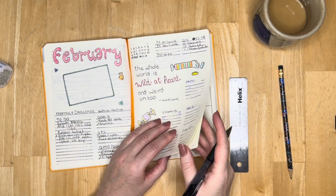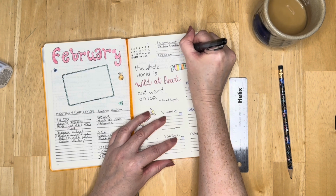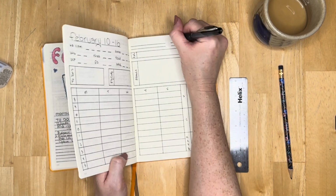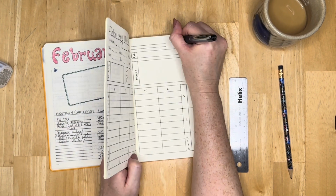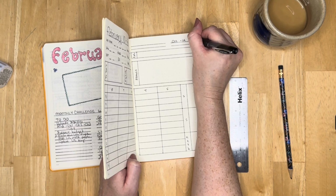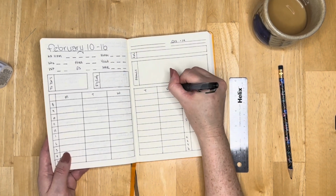So now that the basics have been set up here, I am able to do a little bit of overview and analysis at the same time. I'm able to take a look at some of my other spreads and determine what I'm going to be pulling over into this week. This usually will begin with any appointments or anything that is sort of set in stone in a way that I might be working around.